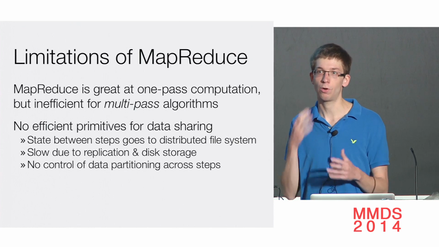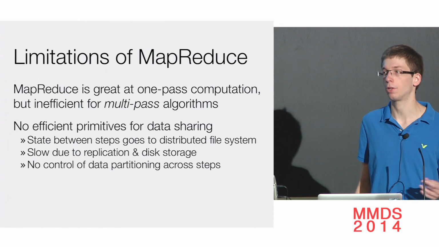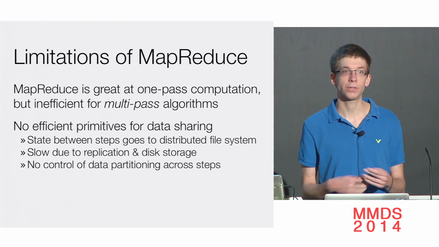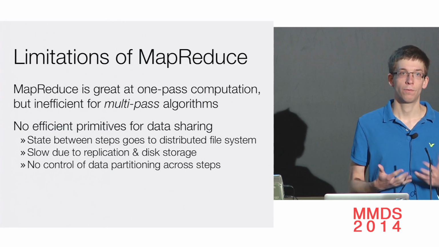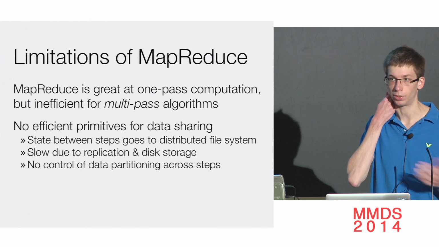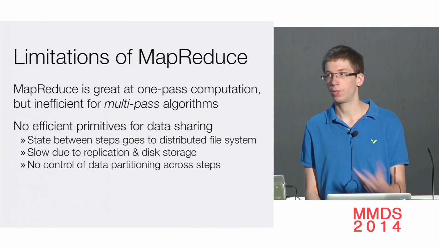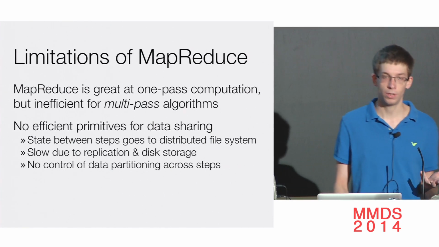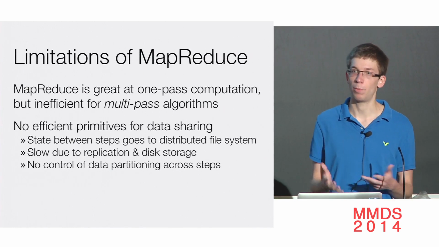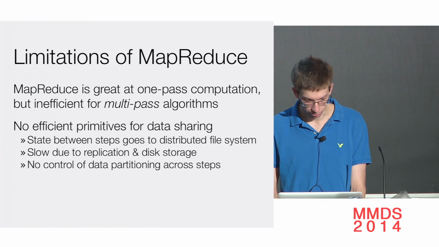Using the file system is slow due to basically the way it achieves fault tolerance, because every time you write data to it, it replicates it to multiple machines and saves it to disk. And being a distributed file system, it can't do anything smarter than that for fault tolerance. All it can do is replicate it, and that's often more expensive than actually computing the data, since it has to send it out across the network. And finally, there's no control of data partitioning and placement across the cluster. In MapReduce, again, if your state is in this distributed file system, all it is is a bunch of bits, and you can't tell the system how to place state to minimize communication in your algorithm.